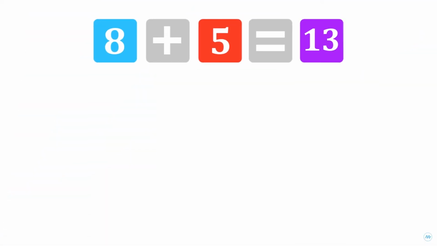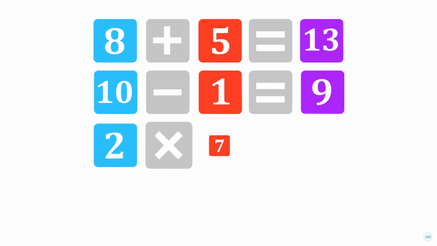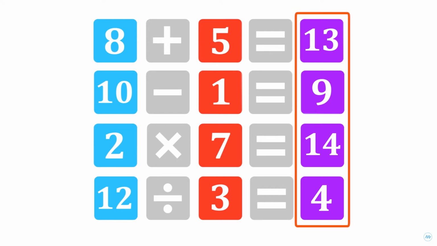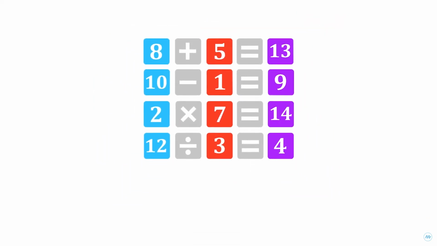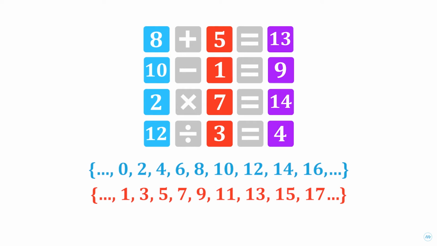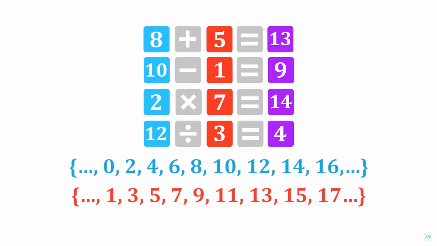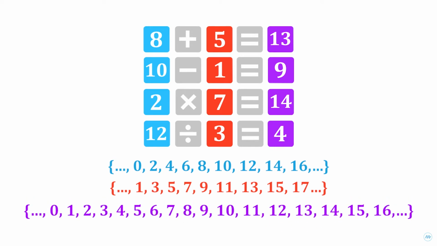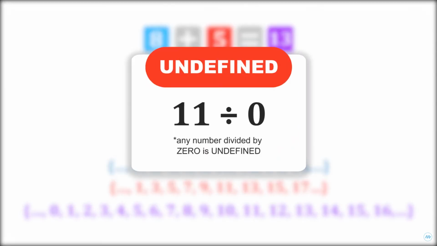In arithmetic, when numbers are processed by applying fundamental number operations, the outcome is a new number. It may be lesser or greater than the numbers considered. It is important that the resulting new number belongs to a much bigger set of numbers in which the numbers considered are also members of. Otherwise, the operation on the numbers used will be considered undefined.